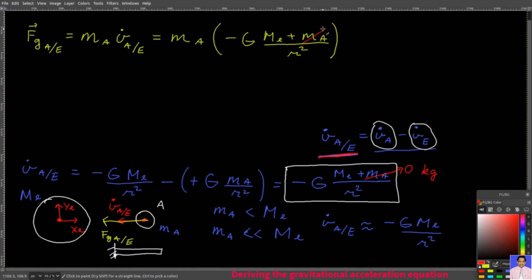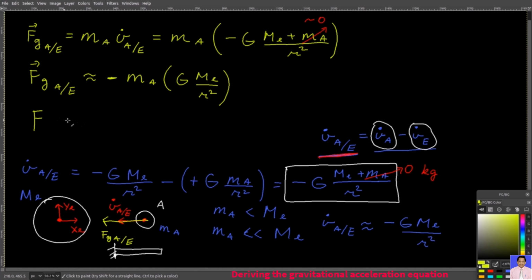Or, if we simplify it, because mass sub a is simply so much smaller than mass sub e, then we can say that this force of gravity is approximately mass sub a times g times mass sub e over r squared. And I've simply taken this minus sign and put it here. Or, if you're interested in its magnitude, then you can put it all inside these absolute value signs, and write all that like this.